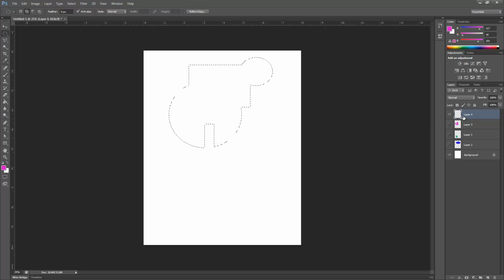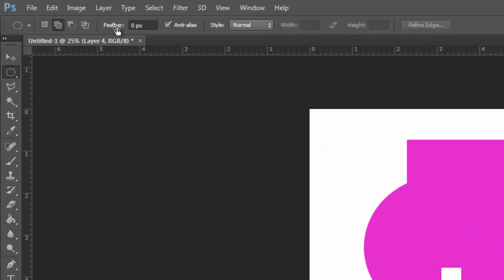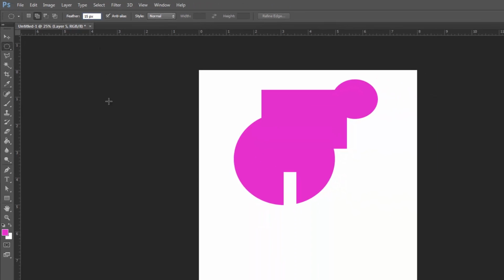Now, the last thing here I want to show you is when I fill this, which is Alt Backspace again, Control D is deselect. Look, I have a really nice sharp line here. But there are some other tools up here with just feather, and so I want to show you what that does real fast, and we'll stop with this section here. I'm going to make just a circle, but before I do the circle, I'll hit Control D. I want to change this feather right now. I want to change it to about 15 pixels.